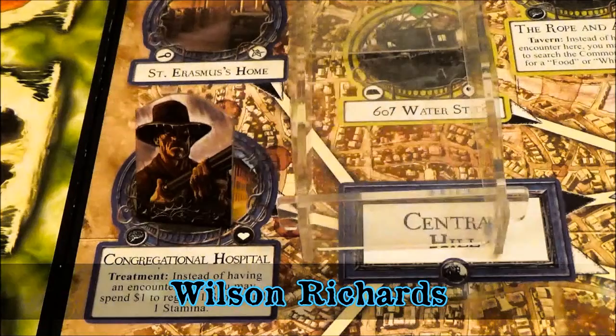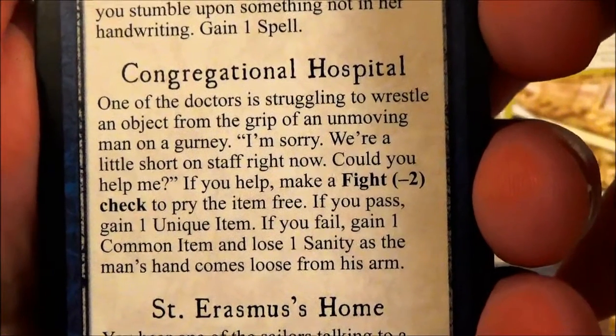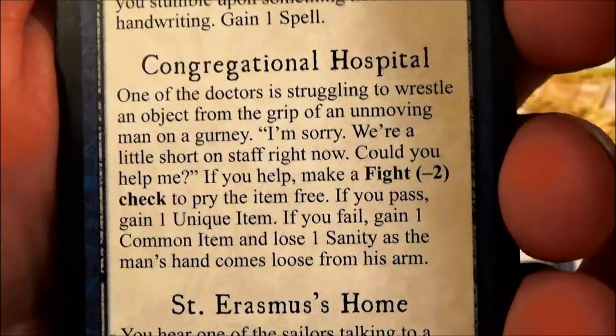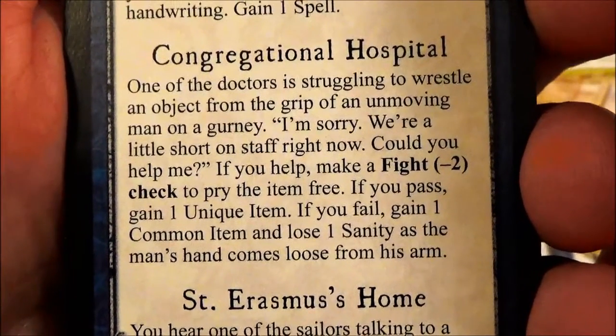So he has to have an encounter, which is the blue Central Hill deck. Here we go. Let's give it a quick shuffle and a quick cut. Congregational Hospital. One of the doctors is struggling to wrestle an object from the grip of an unmoving man on a gurney. I'm sorry, we're a little short on staff right now. Could you help me? If you help, make a fight -2 check to pry the item free.